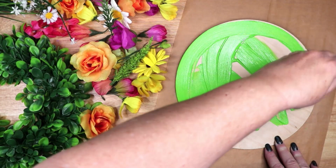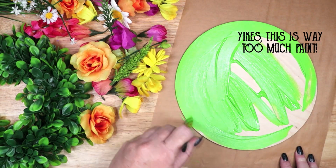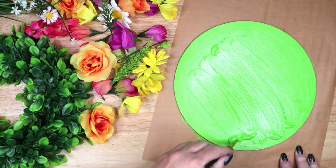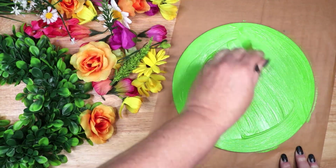To begin this project, I'm using an unfinished wooden disc the same width as my wreath as a base, and I'm painting the top a bright green. It's important to let the paint dry completely before continuing, and I sped up the drying process with a heat tool.